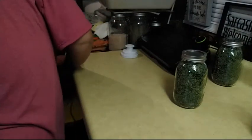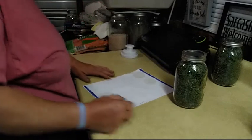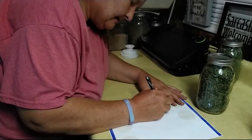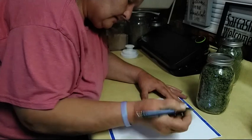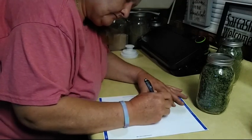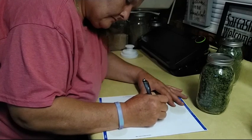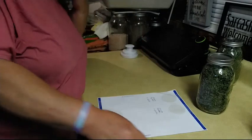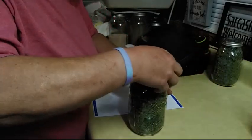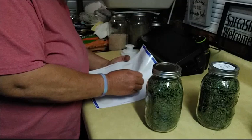And I forgot my marker again. And you're going to want to write Stinging Nettles, and I dehydrated them 3/22. Now, of course, to me this is a waste of doing labels, but I need to keep up with them because when I finish this whole year, I'm going to take them and put them into half-gallon jars for easier storage.